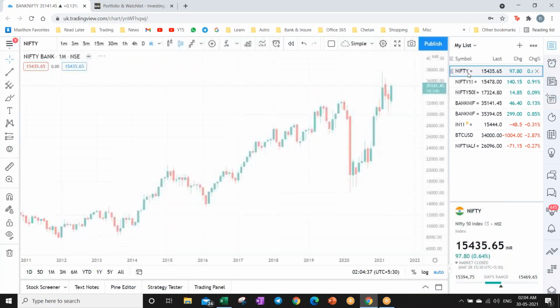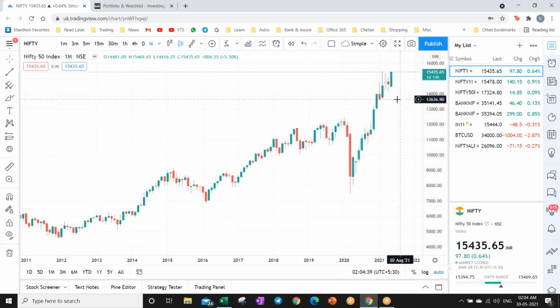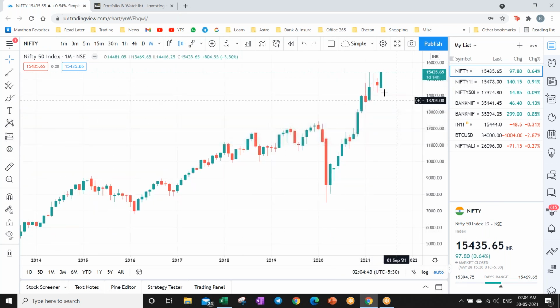And in case of Nifty, you can see a bullish engulfing pattern is formed in the monthly chart actually. So definitely it is bullish, no doubt about that. But we have seen almost like a triple top here. If you see here, what is the top we have formed here? Almost the top is there, which is around 15,400, 500 range. In case we don't break this top and start seeing a down move from here on, some red bar is seen in case of Nifty, then you have to be a little alert.